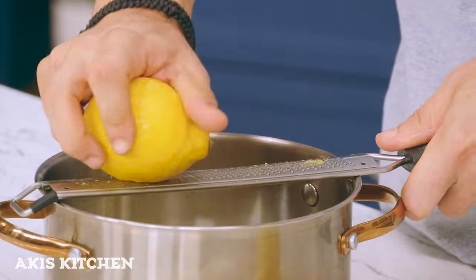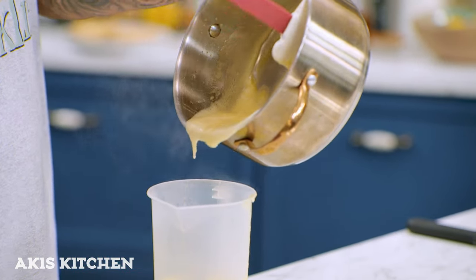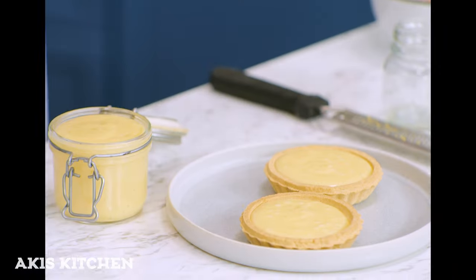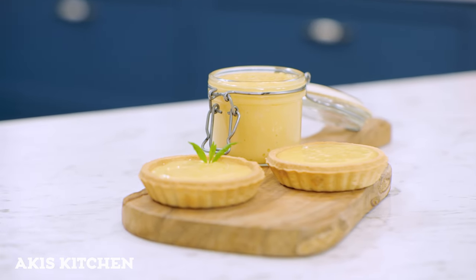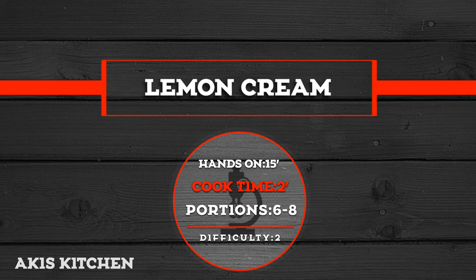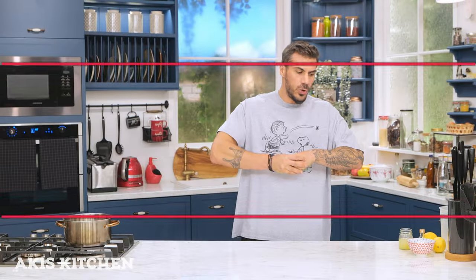The recipe we are going to prepare today is a decadent dessert filling, lemon cream. Silky and rich, this pastry cream has the perfect balance of tangy lemon and soft butter. A delicious way to take your sweet treats to the next level. So let's begin. Easy recipe. I want to show you how you can make lemon cream.